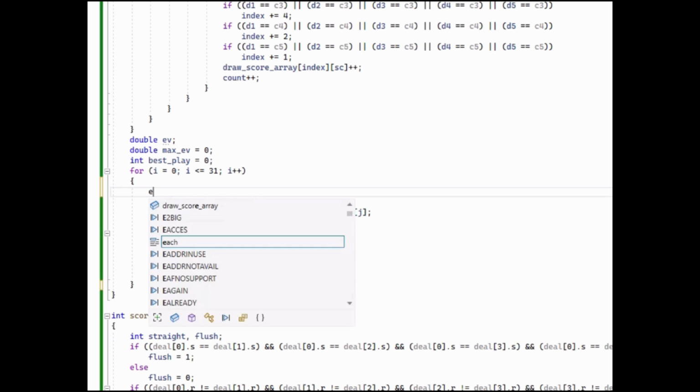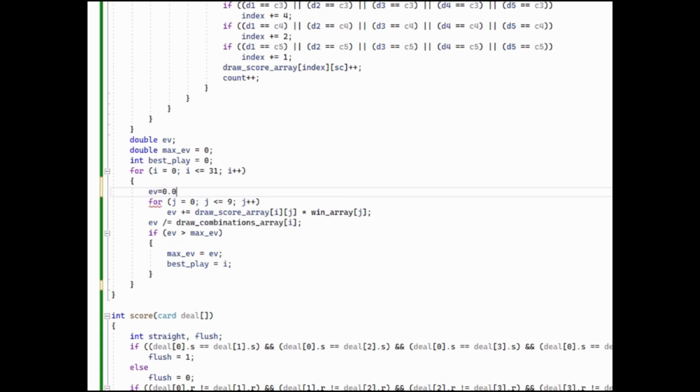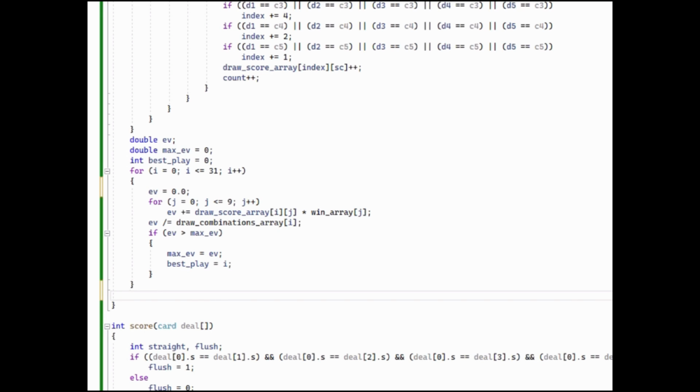One thing I forgot to do was to initialize EV for all 32 ways to play the hand. So once we get to the end of this function, we should have our best play and all the possibilities that come from it. So now we need to add them to some kind of an array for the whole game.